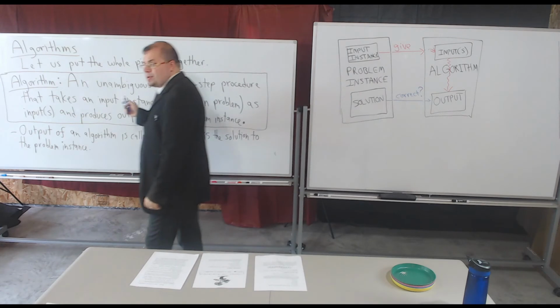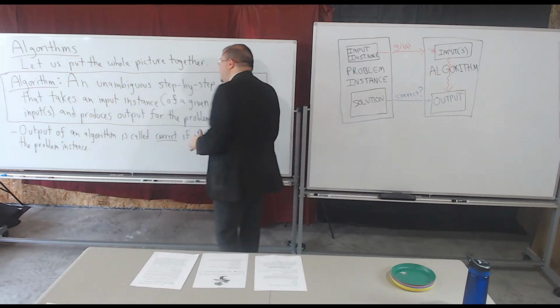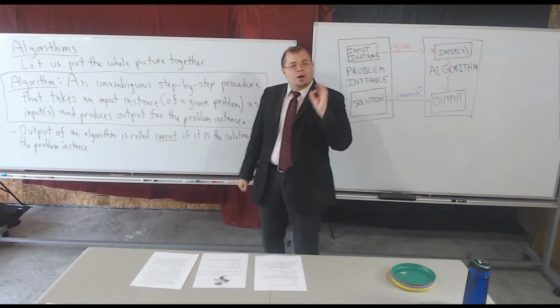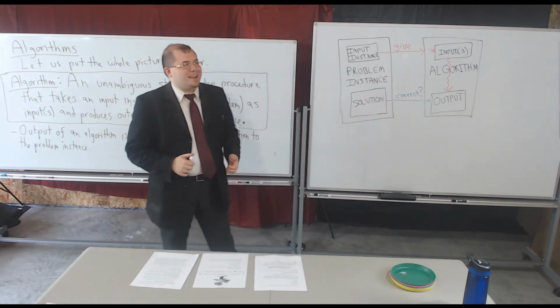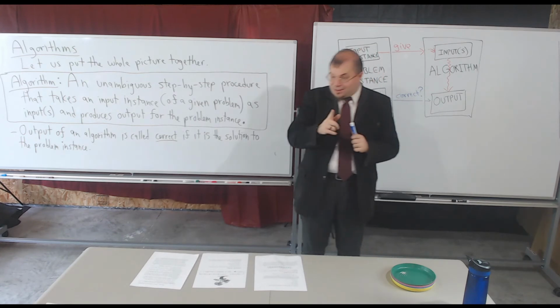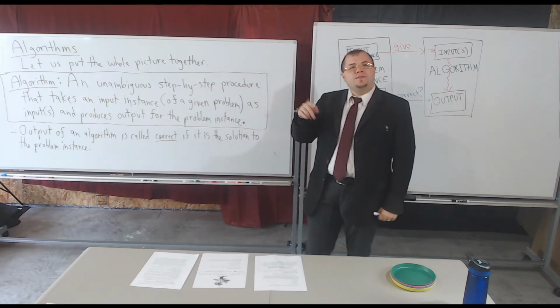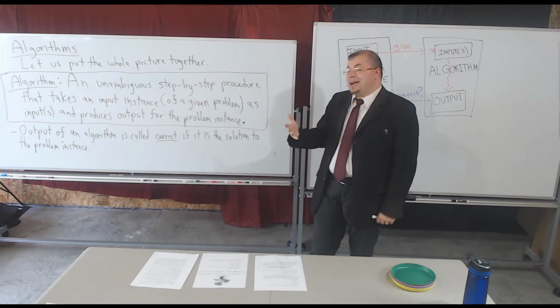Now, there's a few things I want to highlight about our definition of an algorithm. The first thing is that it's unambiguous, and that means that if I give you an algorithm, there's no way you can twist or mangle what I've said. It has to be precise in such a way that it's exact, meaning there isn't some way you could follow my algorithm and get the wrong answer if indeed my algorithm were correct.